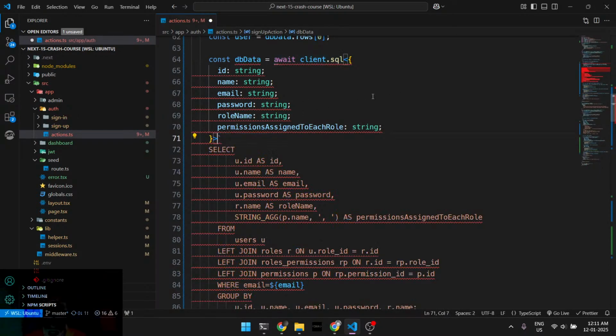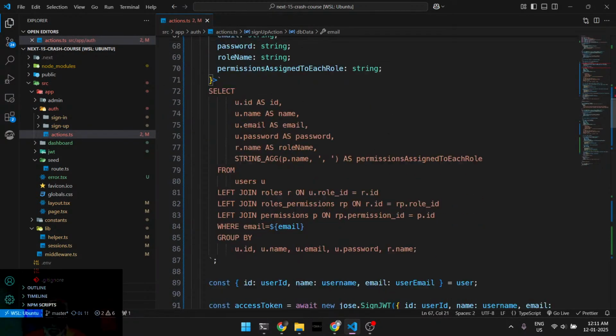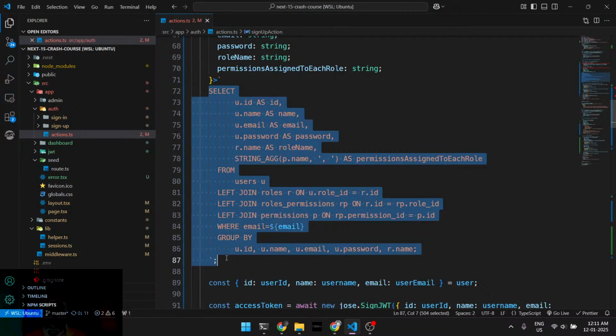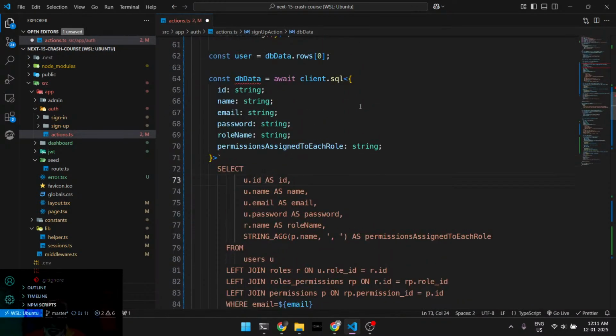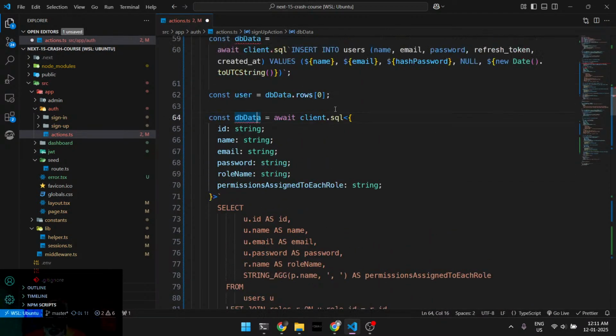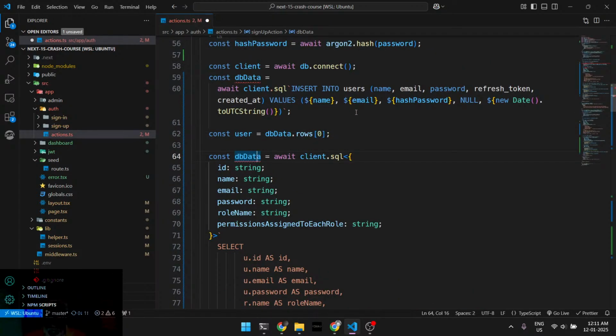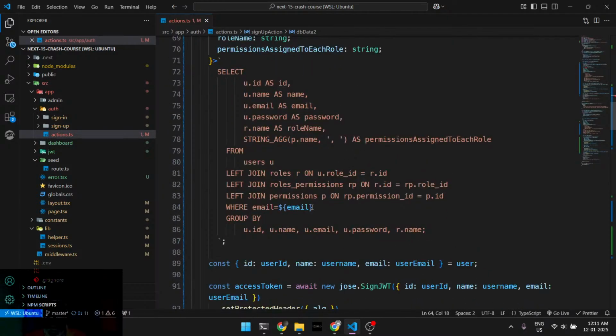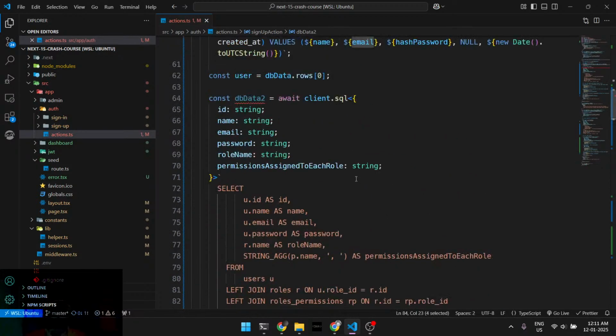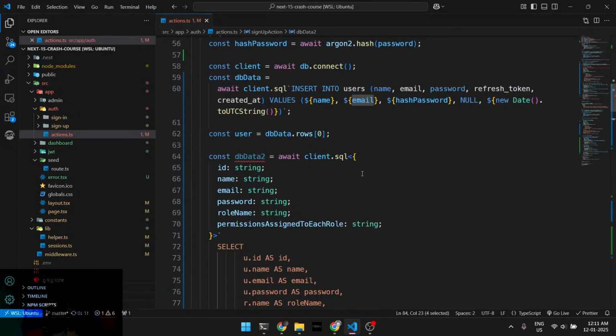Remove this. Okay, so this is a well formatted thing. All right, this is my DB. Now, from what we need here, let's call it DB2. So what we need here is rather than the email, right? Because see, right now we are trying to insert something here.